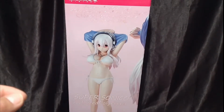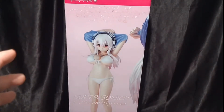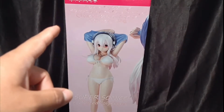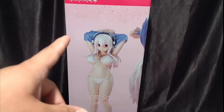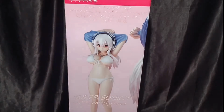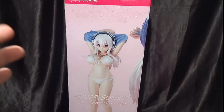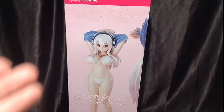Okay, so I know it's a little bit of a change up from where I'm normally at, but very, very crazy day. I had to get her out of the box, so there was like three things of box protecting her, plus some bubble wrap. And I'm just gonna say sorry if the frame shrinks and grows a little bit because I'm trying to crop in and get most of the figure.